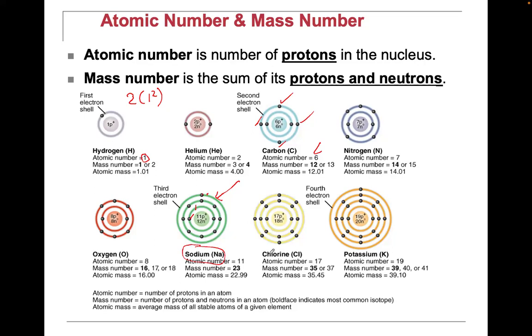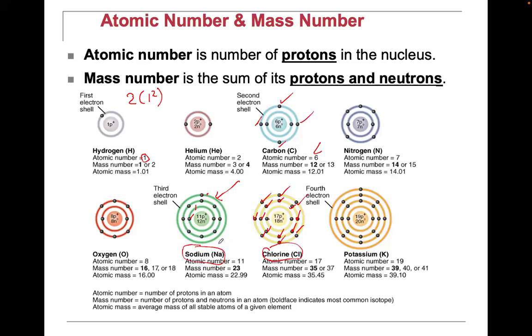So sodium is going to have to hook up with a friend to create stability. It just so happens that its neighbor here, chlorine, has an atomic number of 17. How many are in the first shell? 2. That's stable. There's supposed to be at least 8 in the second. We got 1, 2, 3, 4, 5, 6, 7, 8. That's good. So 8 plus 2 is 10. That means we got 7 here. 1, 2, 3, 4, 5, 6, 7. That's a total of 17 protons, 17 electrons. But how many are in the outer shell? There's only 7. Not stable.